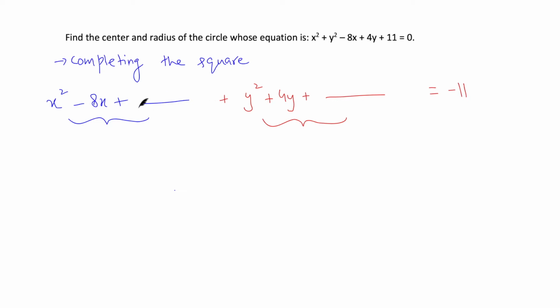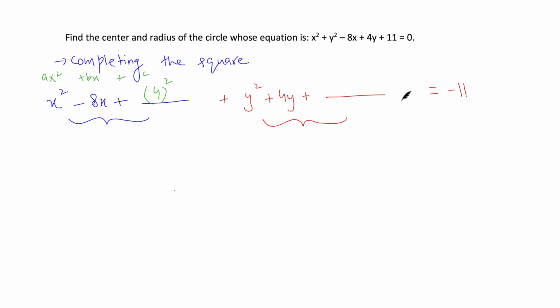And how do we do that? We take half of this constant. Ax square plus bx plus c. We basically take b and half that constant, and ignore the sign. In this scenario, 8 divided by 2 is 4. So we will add 4 squared here. This is all you need to remember. So you take the bx constant, this is basically ax square plus bx plus c. How do we find out c? We take b, half that, and add the square of it.